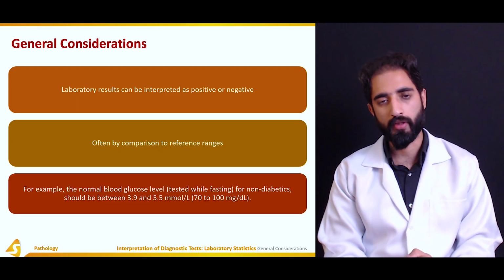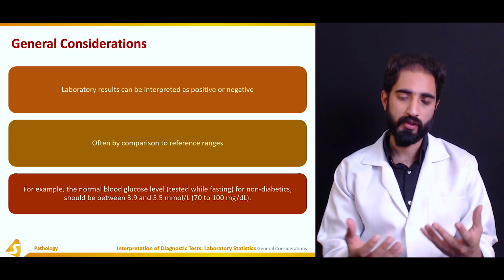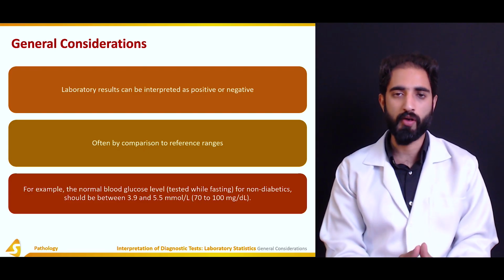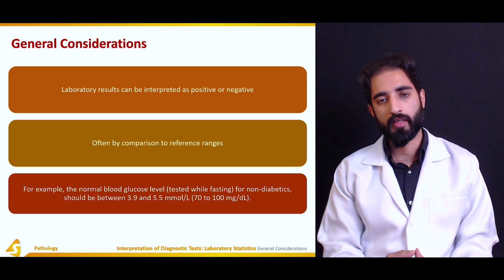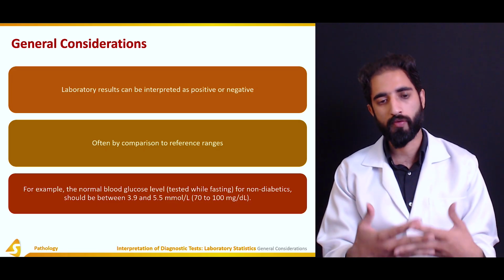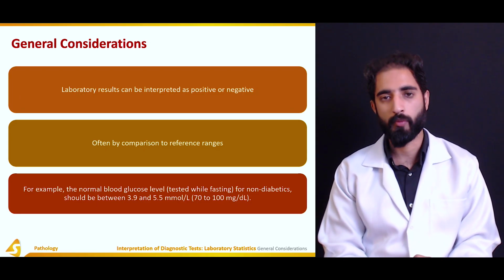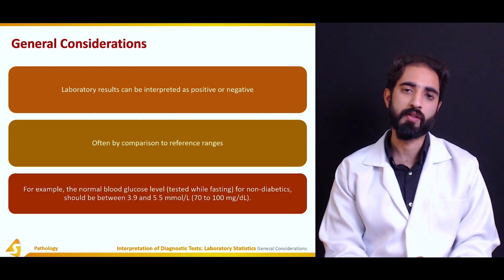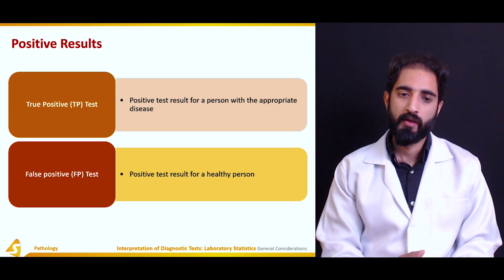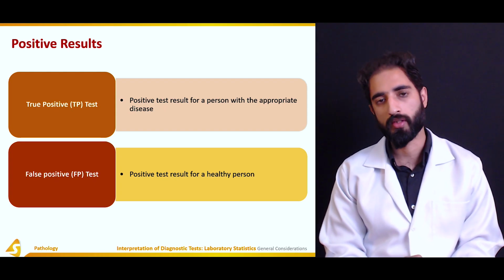But it is also possible that an individual's result comes in the values of the normal reference range, for example, 3.9 to 5.5 millimoles per liter. So it means that the individual's result for that laboratory test was negative, which means that person does not have that condition, or diabetes or hyperglycemia, etc. So that's how we interpret a positive result and a negative result, as we discussed in the example.